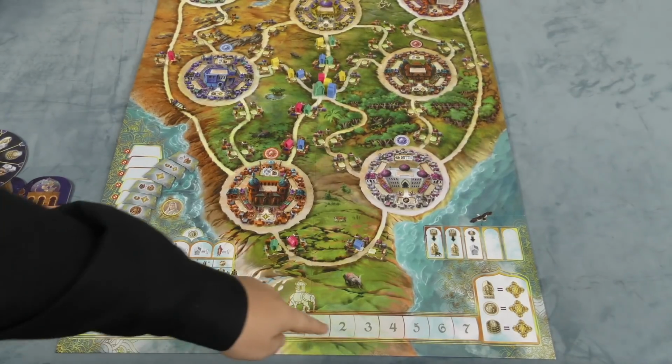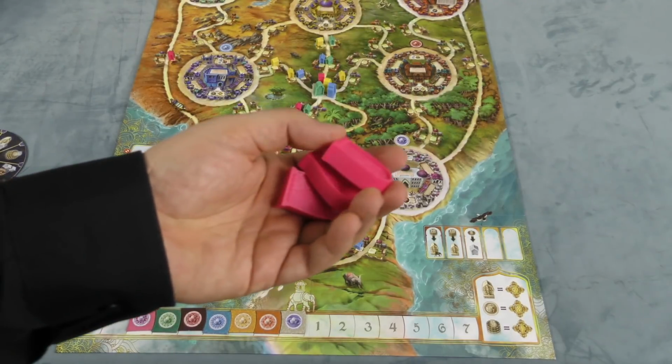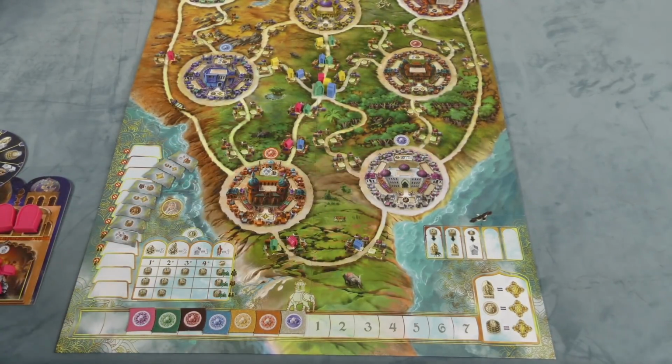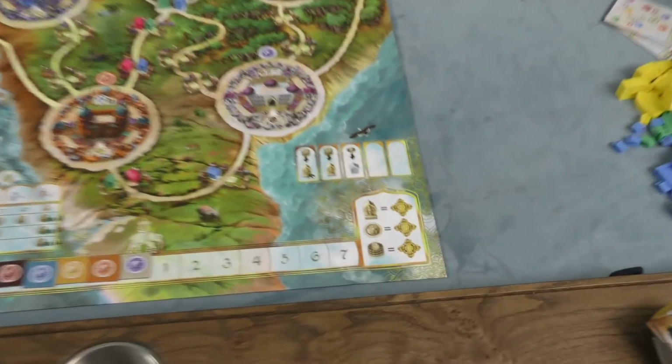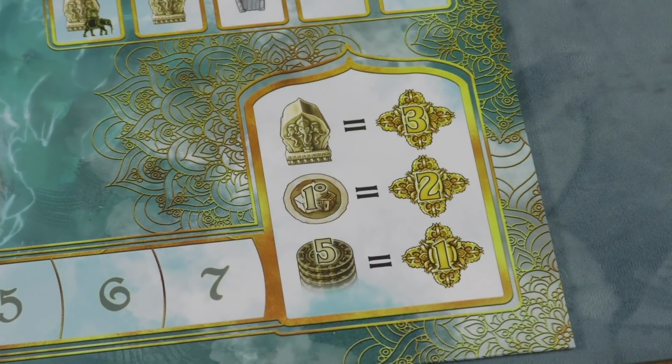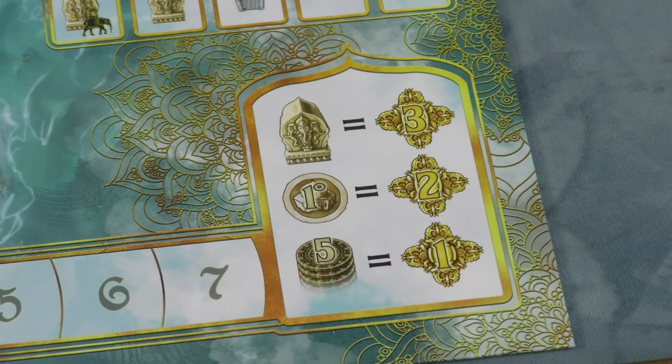Maharaja is going to take place either over 7 rounds, or it can end sooner than that if someone gets all their statues built on the board. Each player has 7 statues, and if you build all those, then that's the final round. You're going to collect prestige points over the course of the game, but you'll also get prestige points at the end: 3 points for every statue that you've built, 1 point for every 5 coins you have, and 2 points for every city that you basically control.